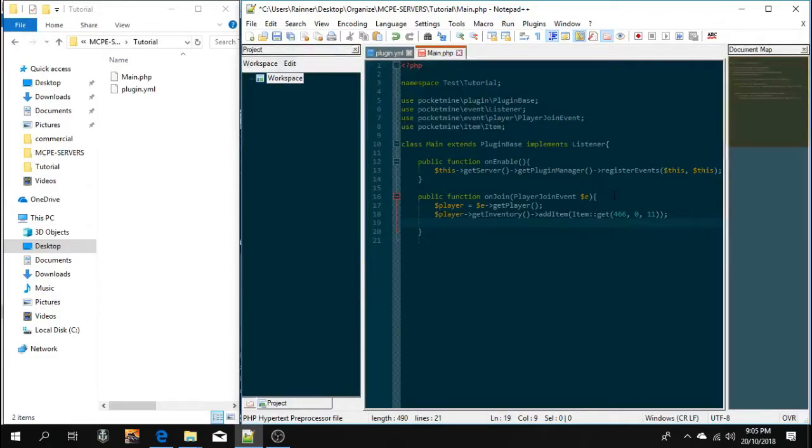Now let's try to give the item itself, which gives the item now. So it could be something like this. Set cancel. And there we go. We're done with the first part.